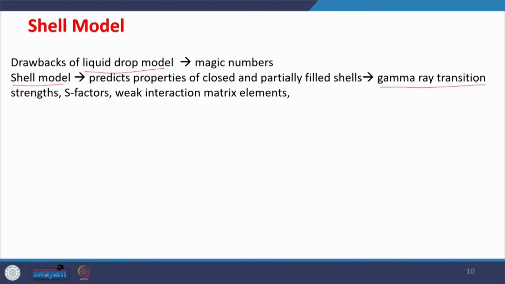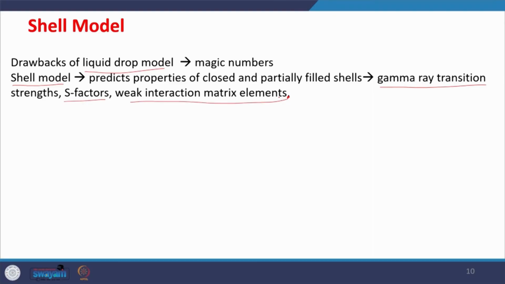Many a times you need to calculate the gamma ray transition strengths. Why are gamma ray transition strengths important? Up to this I have shown you many reactions like P alpha, P gamma, all those things, right. Many a times you have come across P gamma reactions. So, once the nucleus is reacting with the proton, the compound nucleus is formed in the excited state, and during de-excitation gammas are emitted. So, many times when you try to model the stars while developing the stellar models, it is important to have the value of this gamma ray transition strength and spectroscopic factors and weak interaction matrix elements. Whenever proton is involved, normally you come across weak interactions.